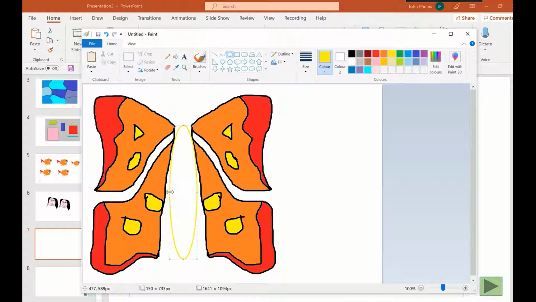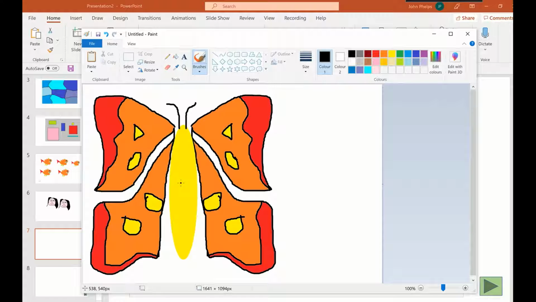Doesn't matter how well you do that. And I'm just going to get the fill can, pour that onto there, and then I am just going to use the paintbrush. I could put some things on here if I wanted to, but I'm not going to. And I'm just going to go and get the paintbrush and some black and just put in a little bit of this.